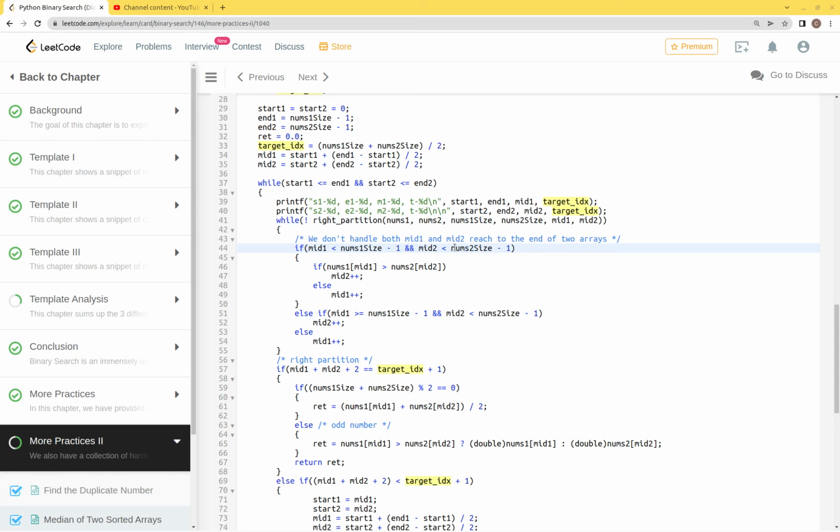And made 2 is 0, so less than 1, that's okay. But numbers 1, 0 is 1 and 3, so that's else. So we just check made 1 plus 1. So made 1 will be 1. Okay, that's right. Made 1 will be 1.